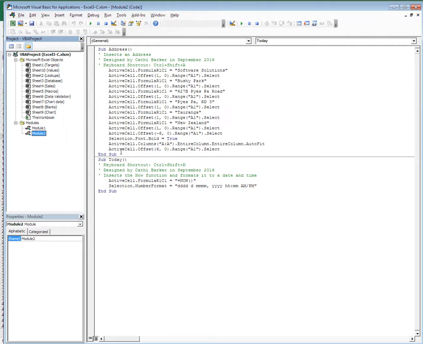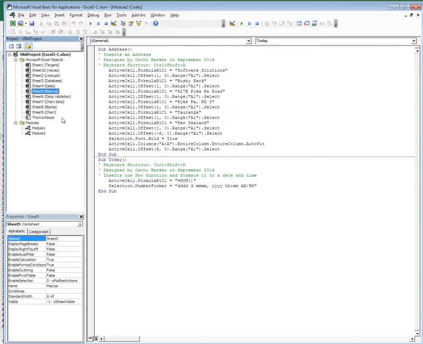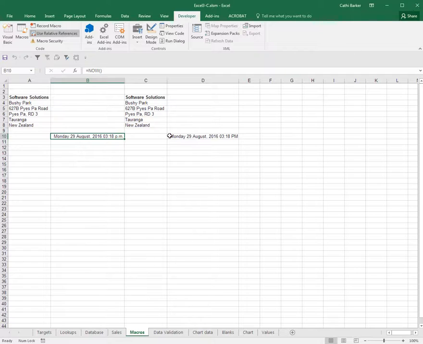But ultimately, to get out of the Visual Basic Editor, you want to hit the X in the top right corner to get out of here, and you'll return to seeing Excel. So that's how you view your code. This is another way that you can get to the Visual Basic Editor as well. And again, close to get back to your code.